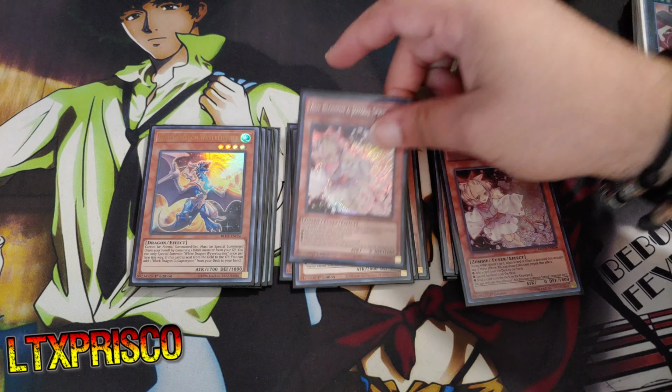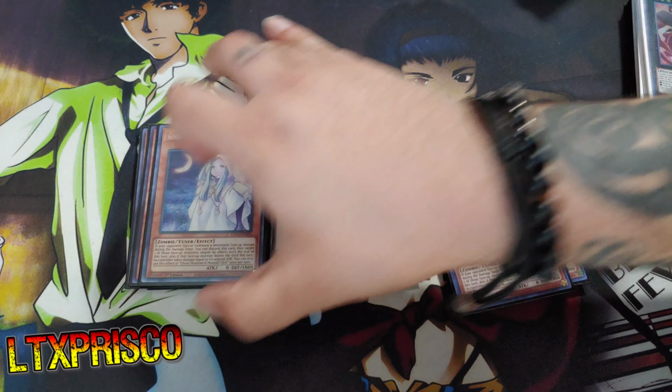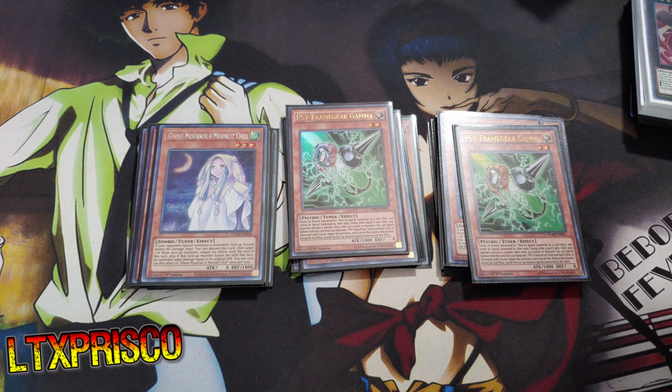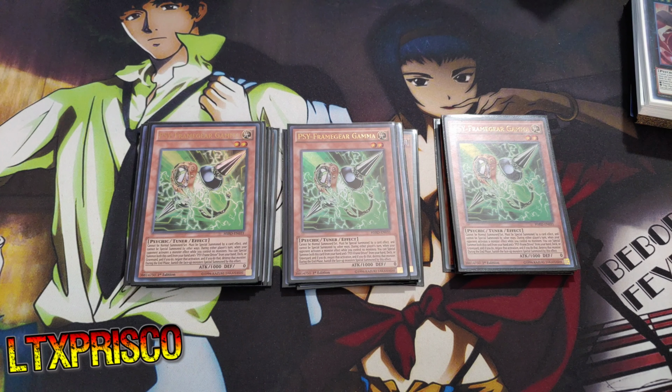For the hand traps, 3 Ash Blossom and Joy Spring, 3 Ghost Mourner and Moonlit Chill, and then, like I was saying before, the 3 Gamma. Someone was telling me that I should switch out the Mourners for Effect Veilers, and I told them that I kind of agree with them.